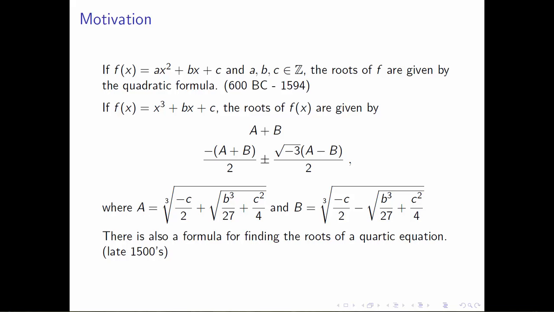And similarly, it's even messier, and I wouldn't even put it up to try to impress you. There is a formula for finding the roots of a quartic equation, and both of these equations were known in their generality to mathematicians in the late 1500s, about the same time that we really solidly wrote down the quadratic formula. There's a really interesting history too behind the cubic equation of mathematicians and pride and challenging each other to puzzles to solve cubic equations. So this was really the hot topic of study at the time in the late 1500s.